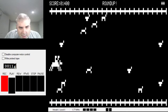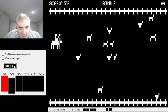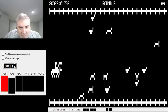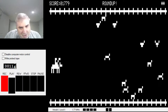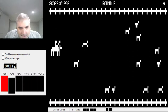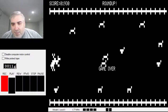Oh, God, I'm screwed. I'm at that danger point now. Actually, I lost one. I somehow managed to recover slightly. You really gotta pay attention to what's speeding in from the back, because there are some that come fast. Sheesh. I missed one, didn't I? Crap. I didn't realize that was even a skull there. I thought that was a guy. God damn it. All right, 1930.